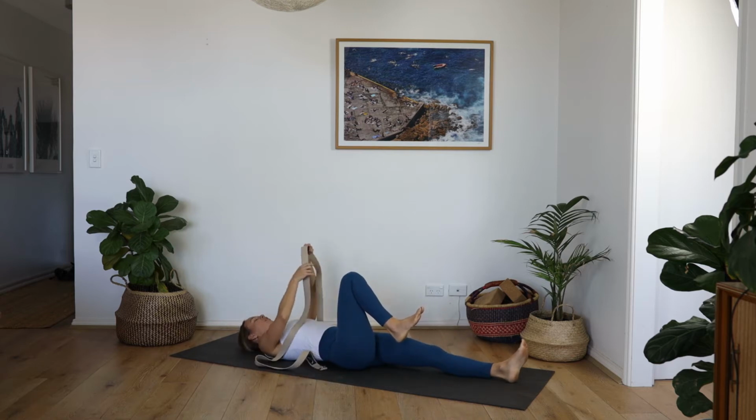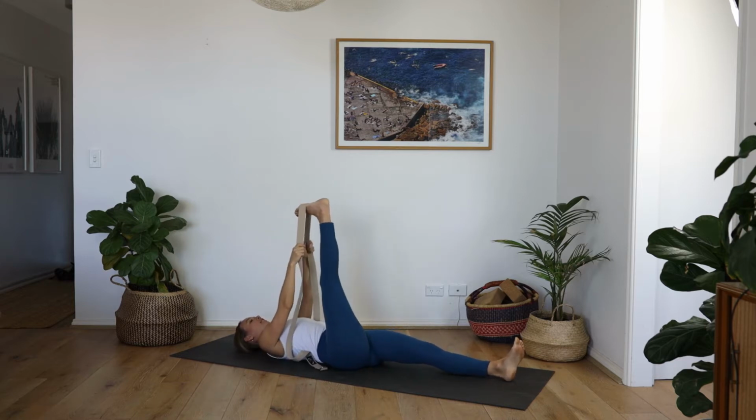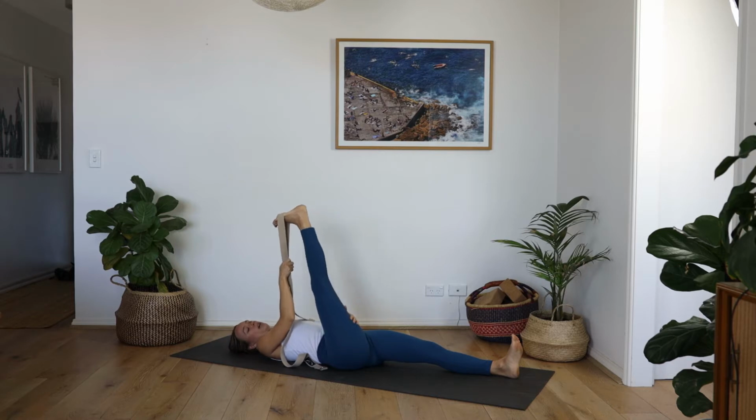Okay, so you'll just start on your back and loop the strap or the tea towel around the sole of your right foot. Left leg long, relax the head so the whole spine is on the ground. And just start centering. A few deep breaths here. Trying not to force anything. Just starting to find a gentle opening in the hamstring, and you might even keep the leg a little bent.